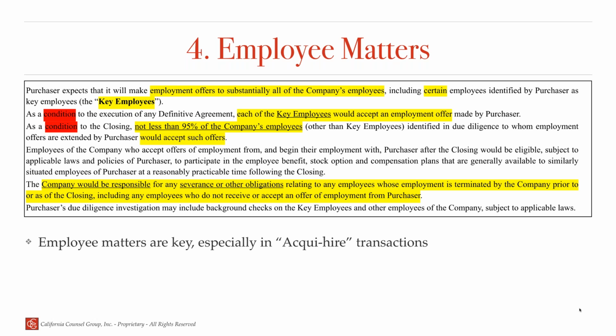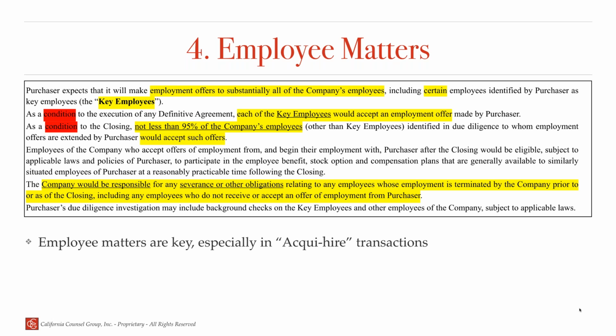employees. But when the purchaser does its due diligence, they're going to identify the CTO or the CSO or some people in sales that might be really important to the company after the closing. So they will identify them as key employees, and they'll say, okay, as a condition of getting this deal done, all those folks that we identify as key employees, they have to move over if we're going to close the deal. And for all of the other employees that aren't key employees, we want the lion's share of those people to move over, right? We want the company to still be functioning. We don't want to be left with the key employees and 5 people.